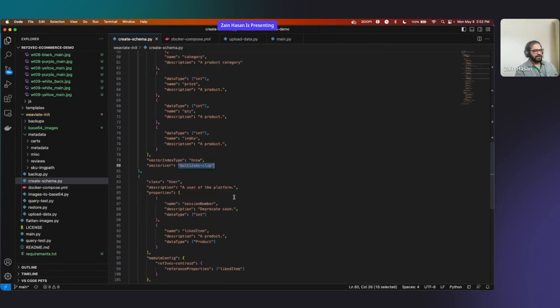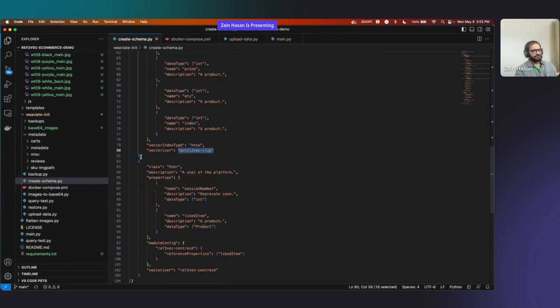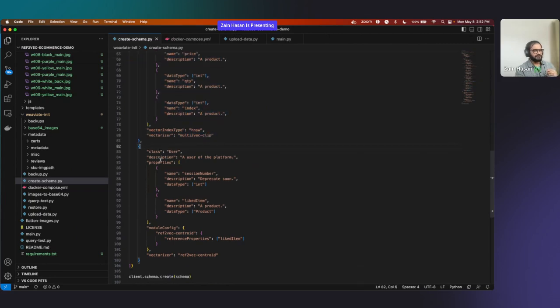So that's straightforward. The second thing we have here is another class. This is our entire product class, and it's vectorized using a machine learning model. The more interesting thing here is the user class. When somebody logs onto the app, they're going to create a user class. It'll automatically be created for them, and they have a session number here, which is automatically allocated to the user. The other thing they have is this cross-reference, an item that they've liked.